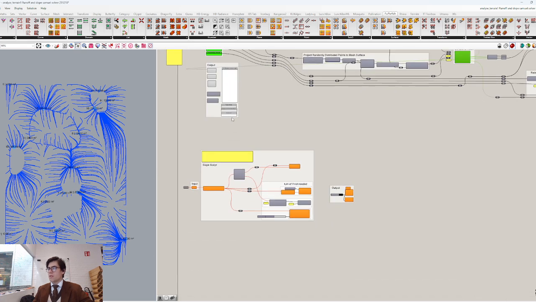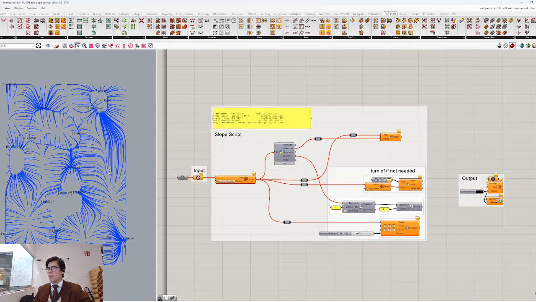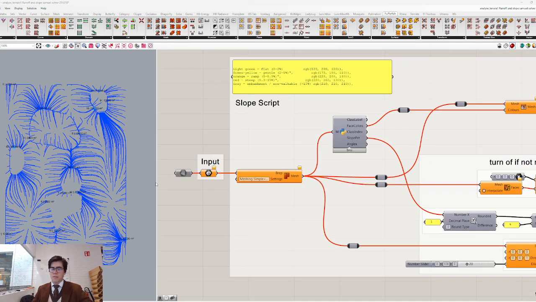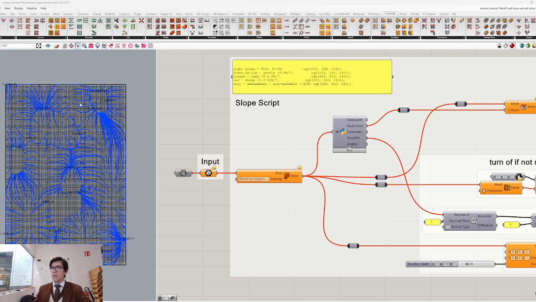The second thing I'm going to show you is the slope script. The slope script is relatively easy as well, and we can set one surface and activate it.